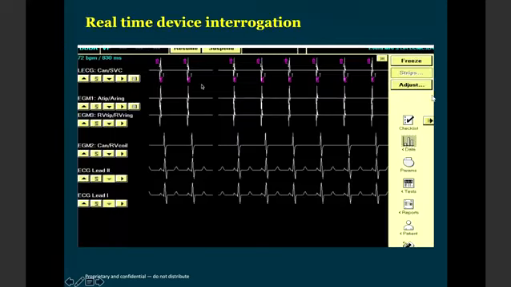If you look at all these things, this is a real-time device interrogation. On top you see what is called the leadless ECG, which takes information from the CAN to the SVC coil. It says ASVS, meaning atrial sense ventricular sense rhythm, during the time of interrogating the device. The EGM1 is the atrial near field or atrial electrogram that you see here. That is from the atrial tip to the ring electrode of the atrial lead. EGM3 is the ventricular electrogram. This is the near field ventricular electrogram because it is marked here, ventricular tip to ventricular ring. That is the near field ventricular electrogram.